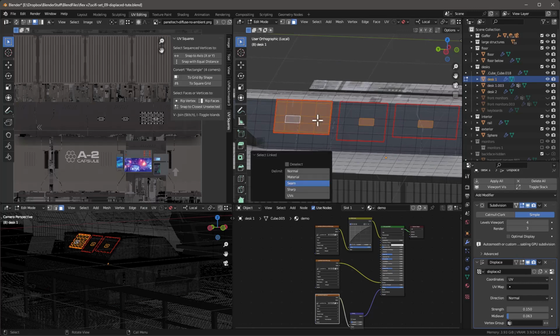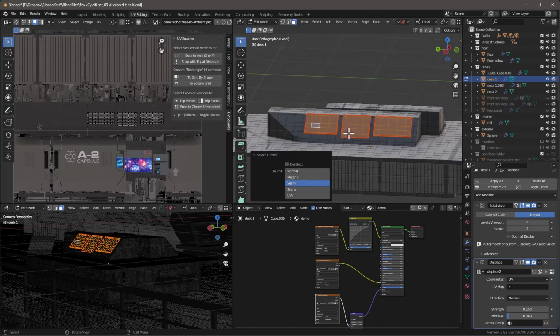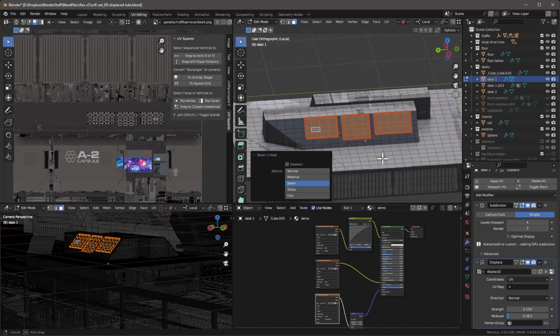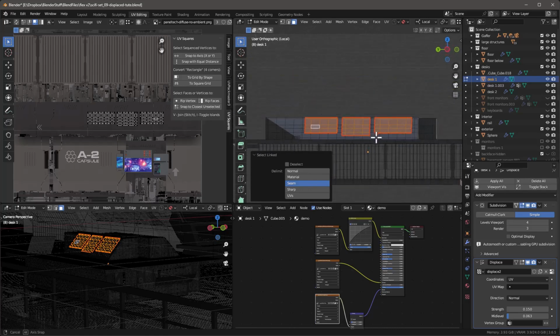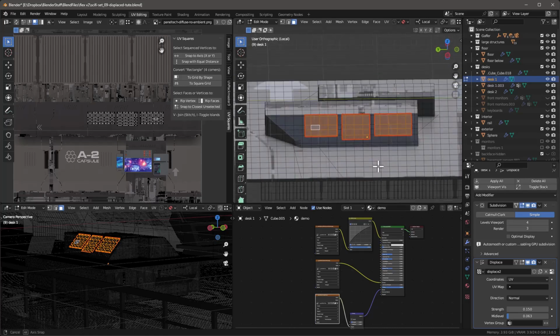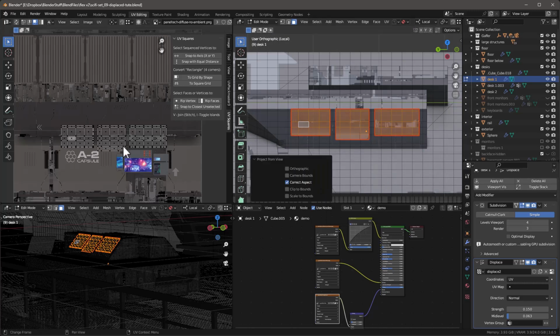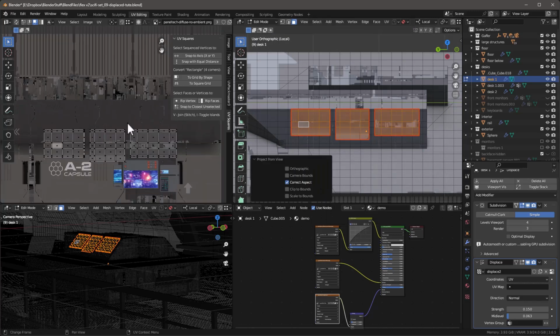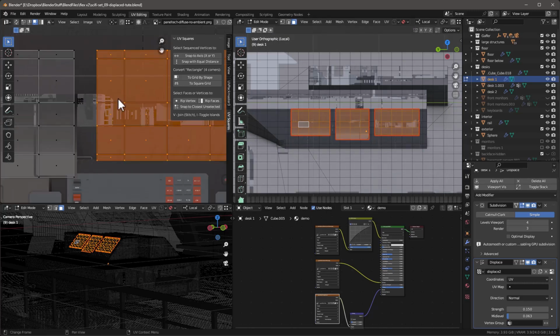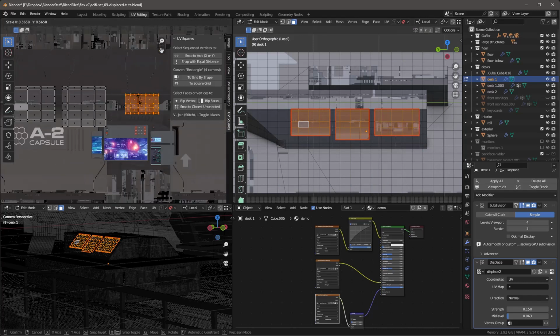So I just hit the L button. I select all of those, and what I want to do is project these from view. Neither one of these is the right view, but if I hold the Alt key down, I can get one that's pretty good. Say U, project from view, and then I can just select what I want, like these right here, and scale, let's move them out right there. G, let's move it into here.